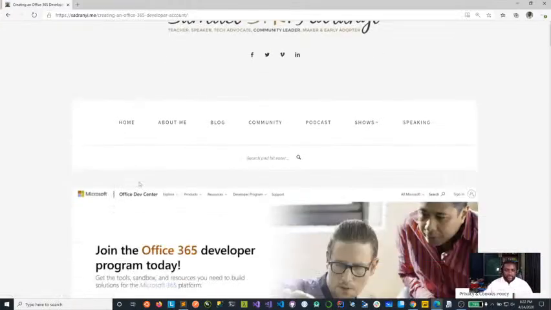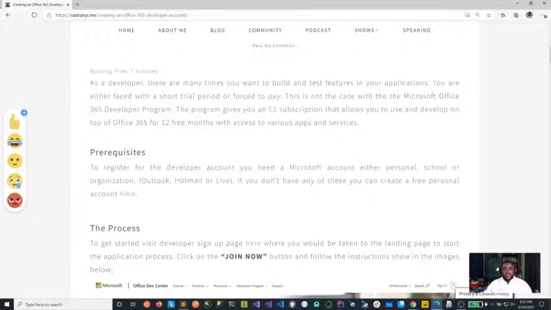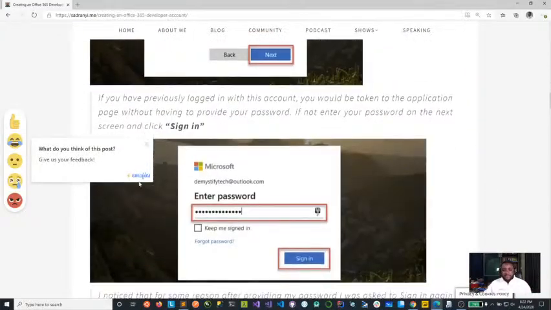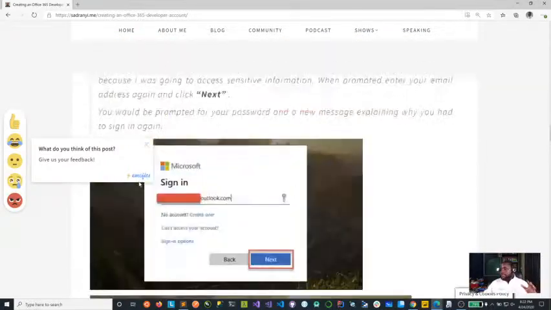First of all, you need to have the developer account to be able to start building and testing on the Microsoft 365 ecosystem, which includes the Graph API. It's very detailed, step by step, so go check this out.